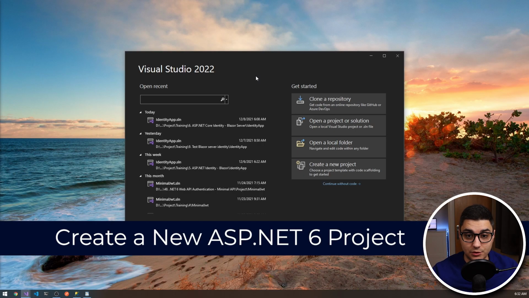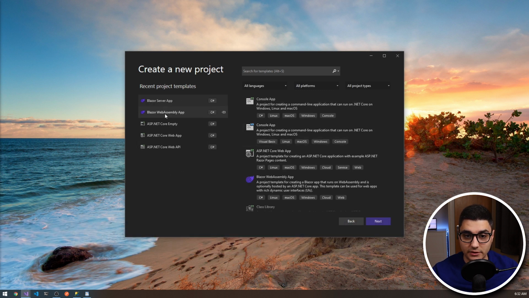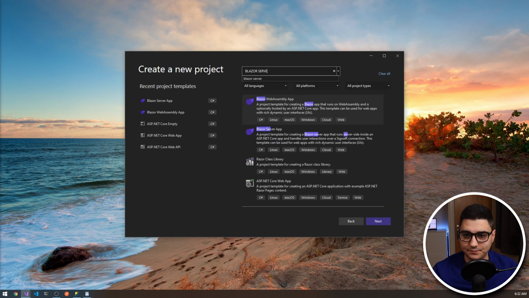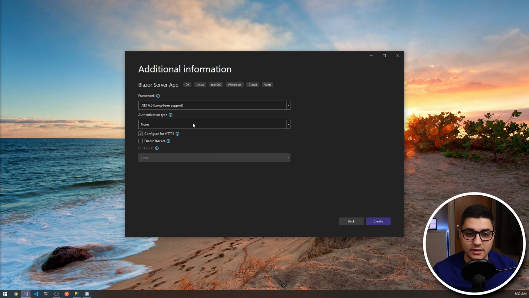Okay, so open up Visual Studio 2022, create a new project, and then we'll choose a Blazor Server project. If you haven't got it in the recent project templates, then search for it. Blazor Server app, and then I'll call mine identity app, and then give it a location. Next. And then in terms of the framework, I'll leave mine to .NET 6, and the authentication type should be individual accounts. This way, we'll implement Microsoft Identity authentication type, and nothing changes in terms of these two checkboxes. Configure for HTTPS and click Create.